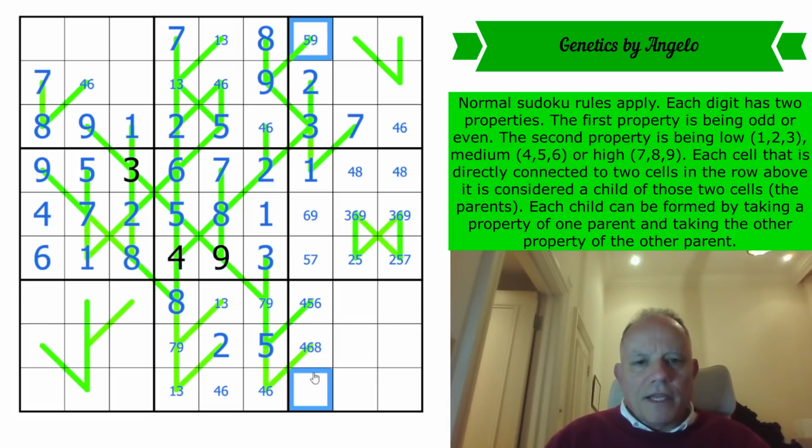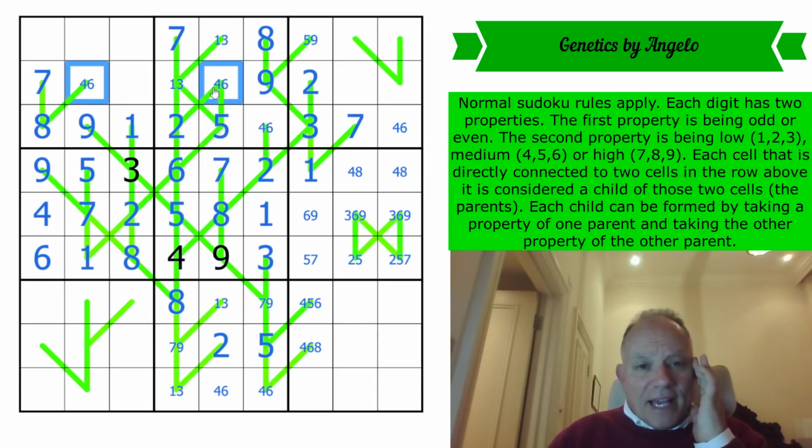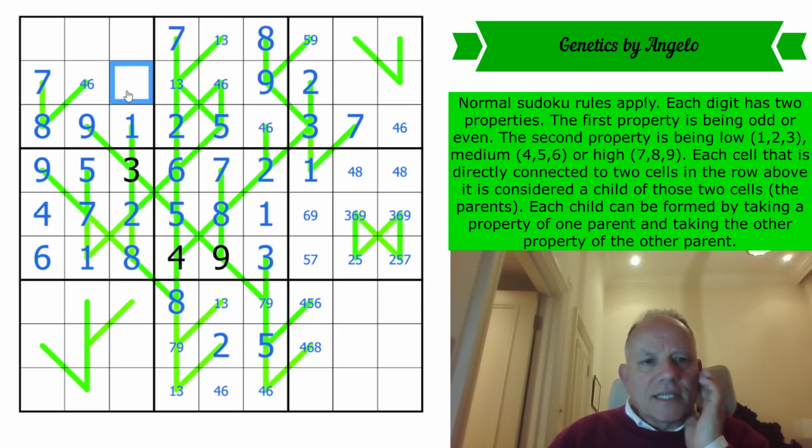Oh, I was saying 9 in this column. It had to be in one of those, because I didn't spot that one. Bother. Don't think I know all the parities there, no. Oh, I've got a 4, 6 pair here. 7, 4, 6, 9, 2. So this is a naked 5.